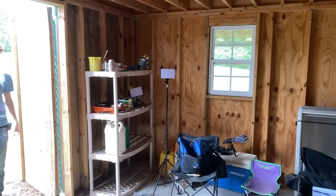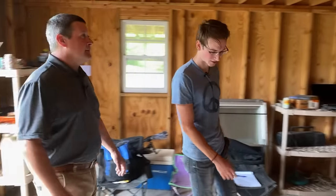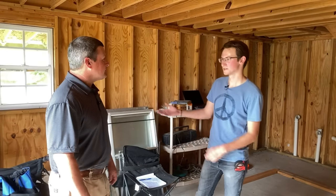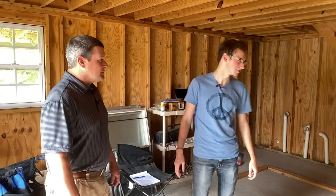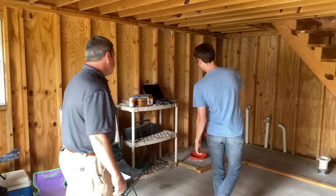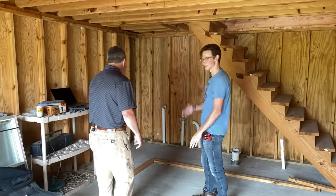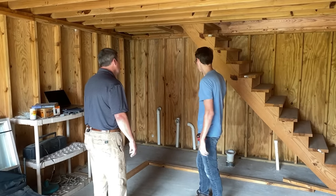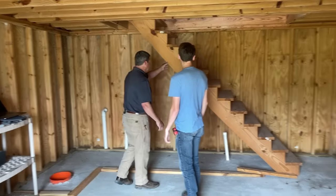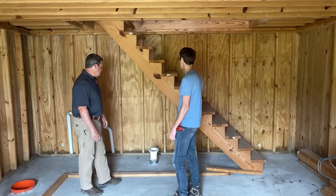Another approval and one step closer to the building permit. Alright Danner, tell me what your plans are for inside. So this is going to be the main area — maybe have some couches, a little TV, kind of like a den area. Then over here we'll have a little bathroom; there's already a little bit of plumbing done for that from when my dad originally built the shed. Are the stairs going to remain in their current location or are we going to have to move those? Looks like we might have some potential headroom issues for the water closet.